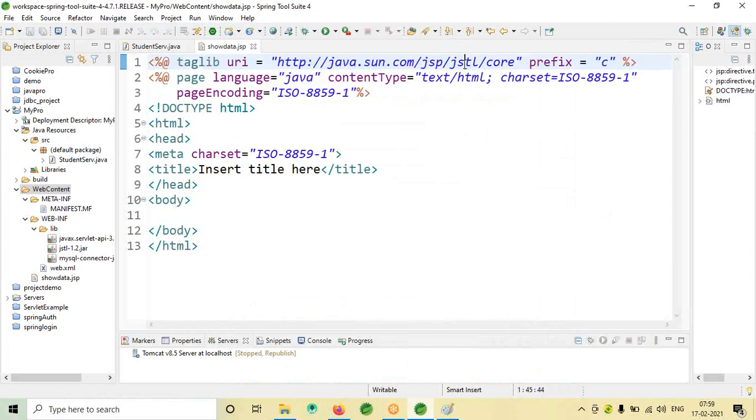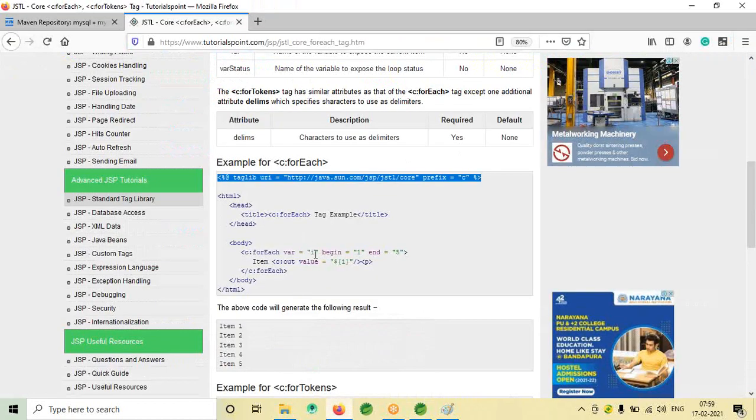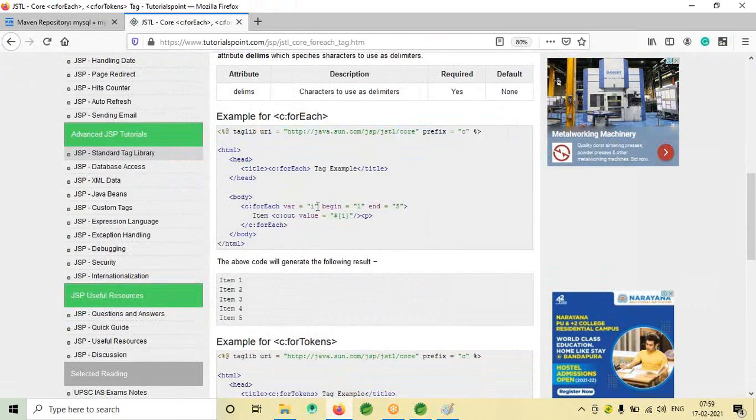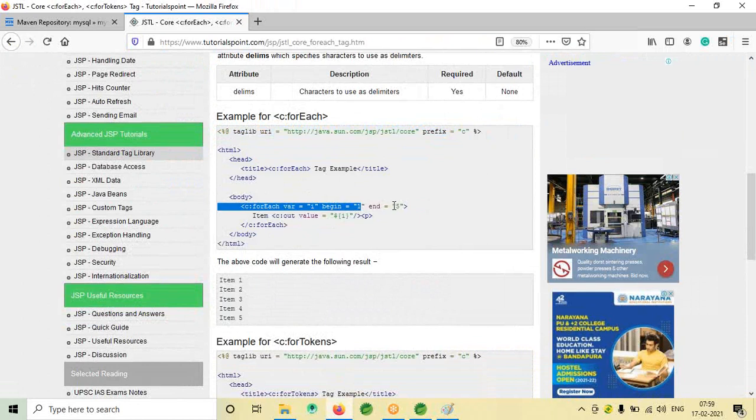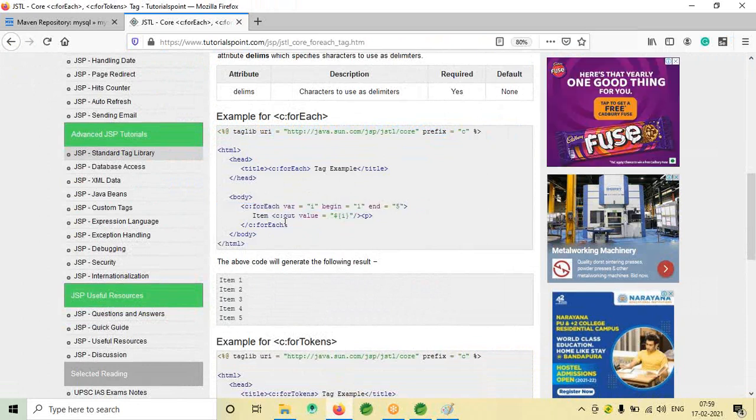This is just the JSTL tag, and the supporting library we already have here. When you're dealing with a JSP page, we have one for loop for JSTL, something like this. See here, for each var i, begin 1, end 5, c out value like this. When I give this, what will happen? It will print 1 2 3 4 5 like that.